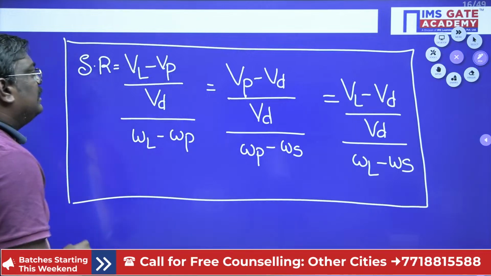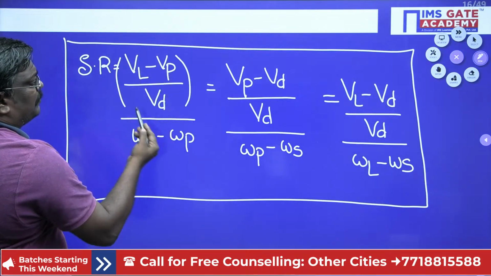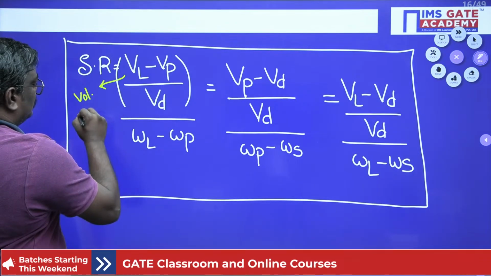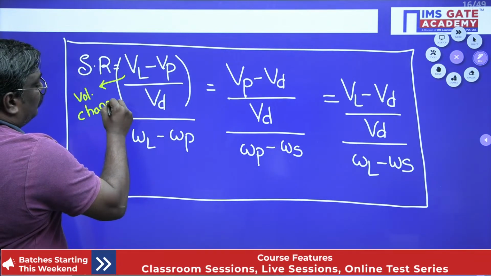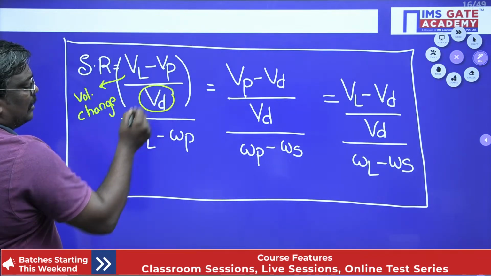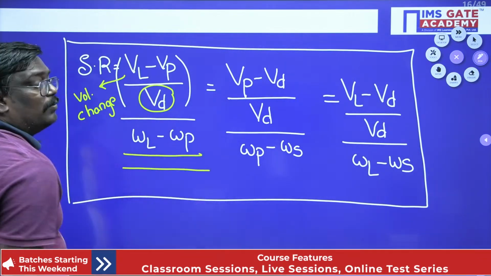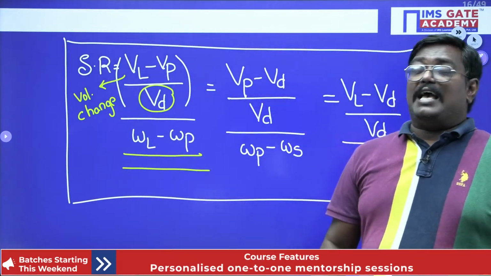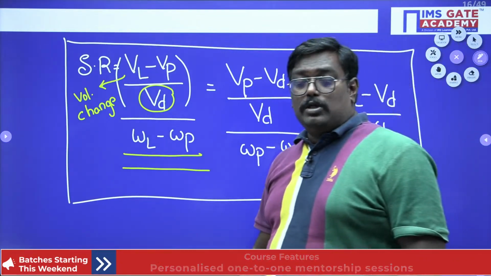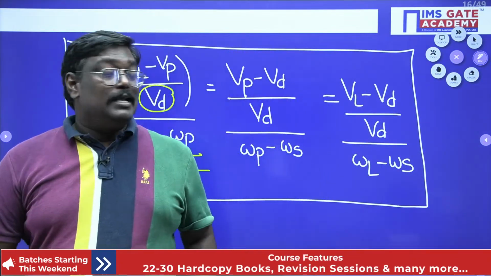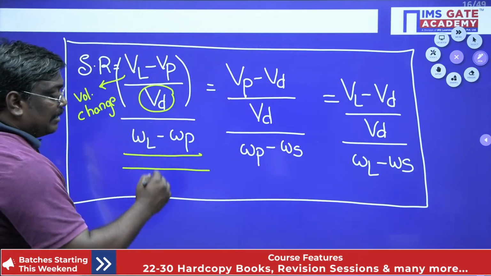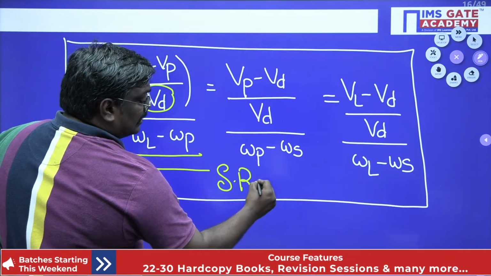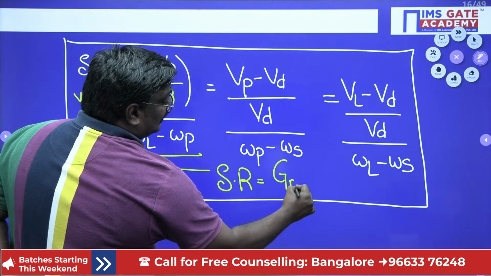Because the slope will be the same, you can write all of these as the shrinkage ratio. This part represents the volume change in terms of dry volume, Vd, upon the corresponding change in water content. So what is shrinkage ratio? It is the volume change expressed in terms of dry volume to the corresponding change in water content. And remember, my dear students, we can also write shrinkage ratio as the mass specific gravity in dry state.